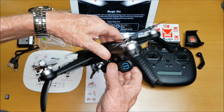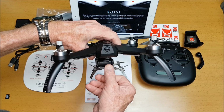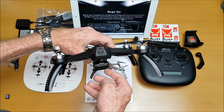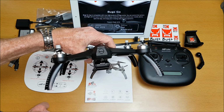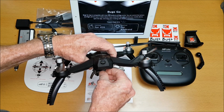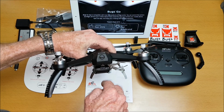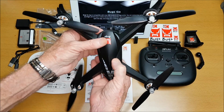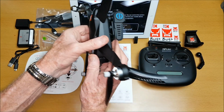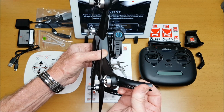Now this 1080p HD camera also has a SD card slot on the back here. Now there's no guideline on the maximum size that can be used, but I'm going to try it with a Class 10 32 gigabyte SD card. I'll put it in the back here, just press it in and it clips in and holds in securely there. It's got a really nice solid shell on it, it's a good quality plastic. These landing feet seem quite strong too.